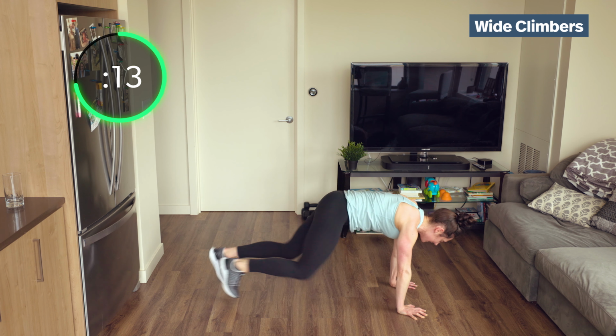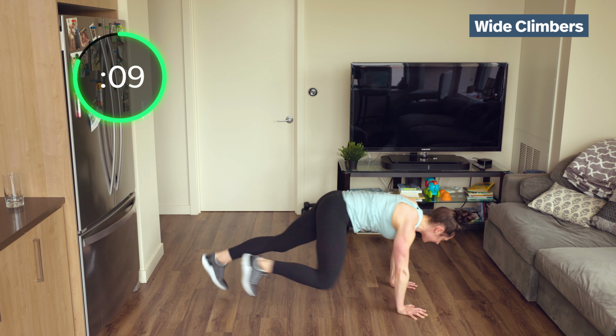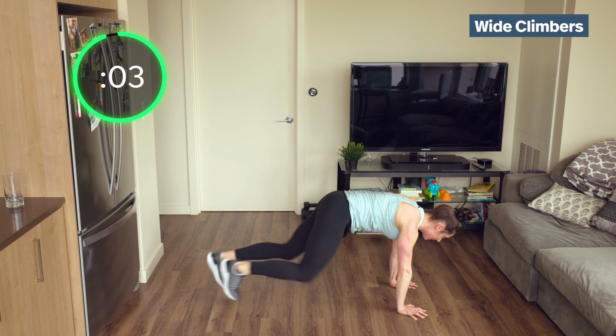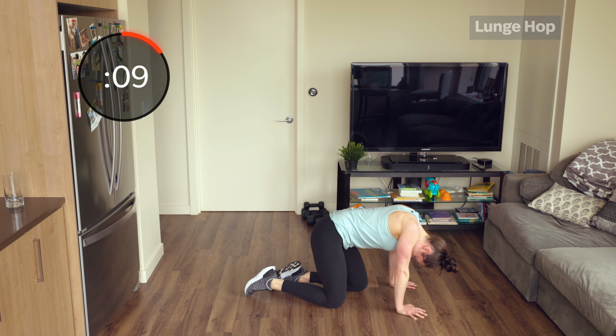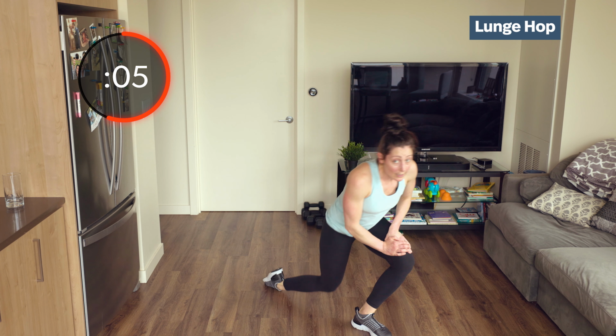Oh man. Come on, we can do this together. Keep pushing. I'm feeling the burn. Keep those hips square with your shoulders. Don't let them sag, don't let them go up. Ooh, man. All right, up, right leg forward.